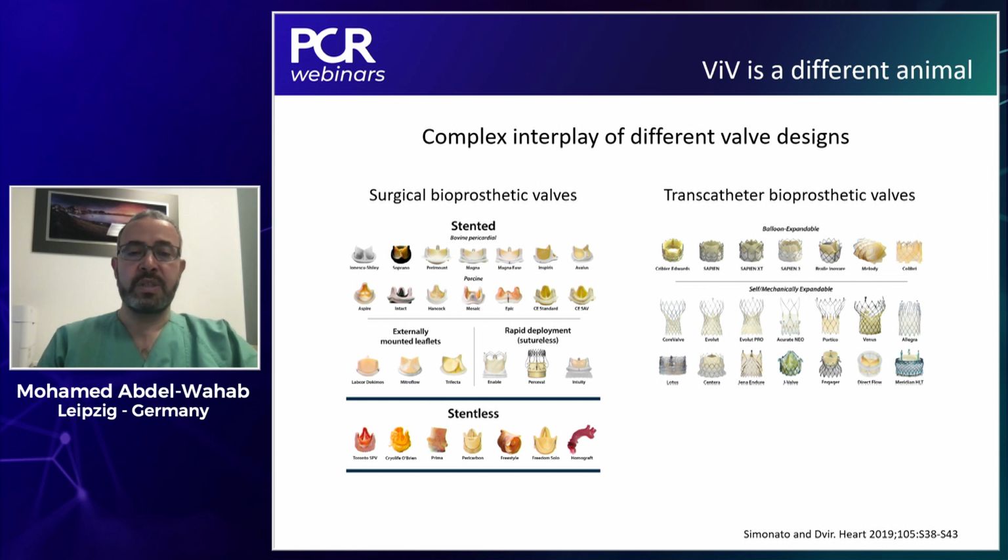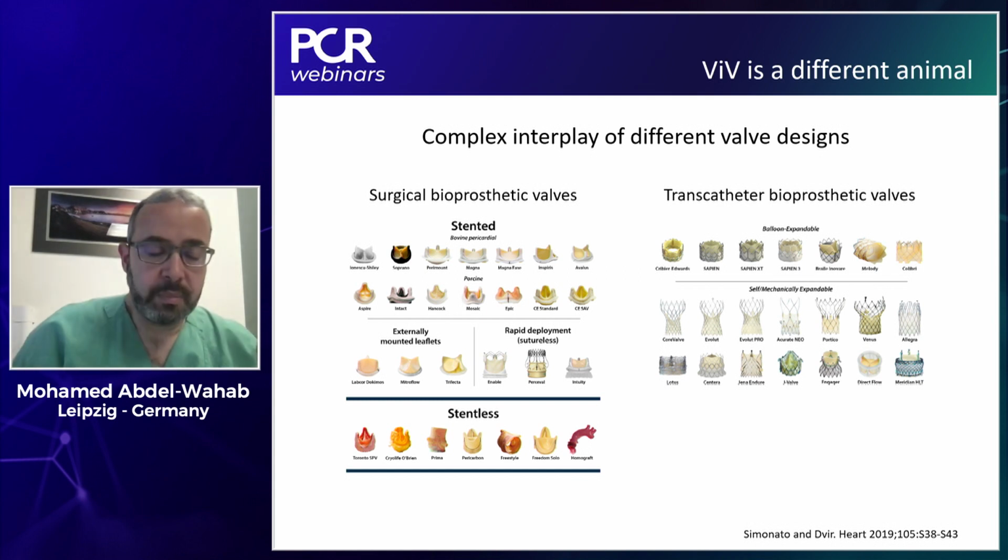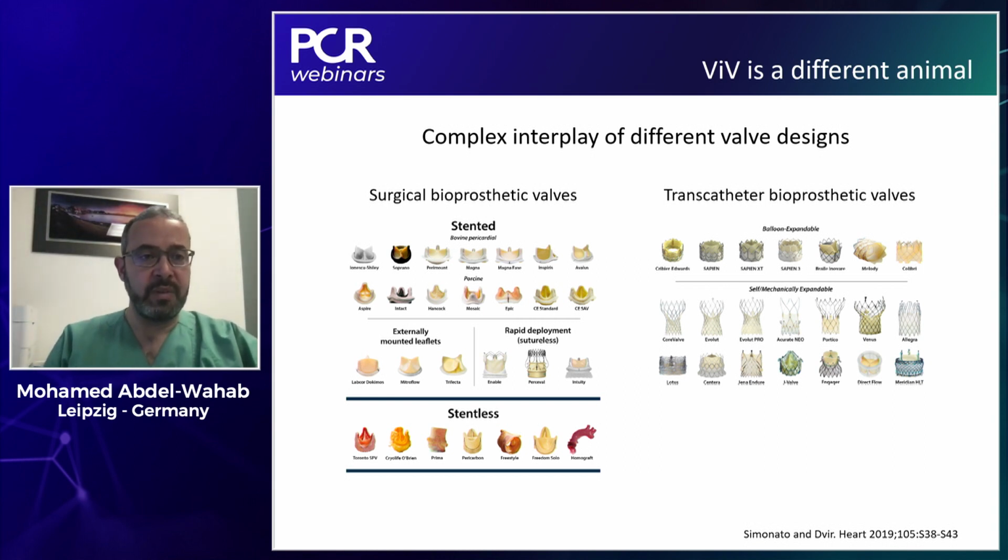So it's definitely another animal. It's not like treating a native pathology. We treated today by chance 3 different patients with valve-in-valve, 3 in a row, and they were all very different. They are different surgical valves, they're different pathologies, the surroundings are different, and sometimes also the valve you're implanting is different. And I think this is why we should consider this a different animal, because of this complex interplay of different valve designs. Next slide, please.